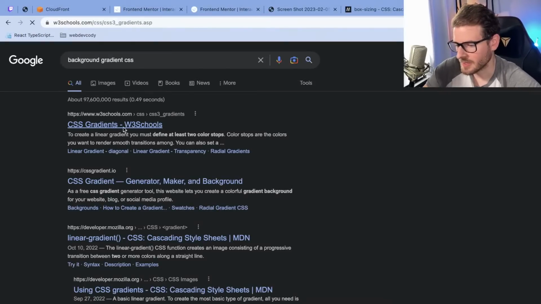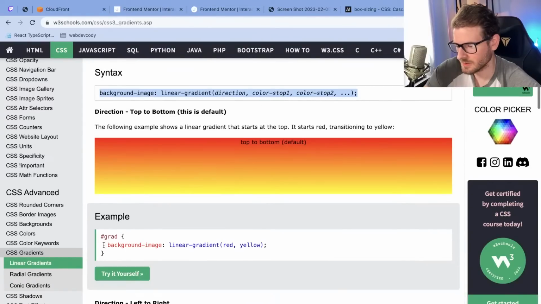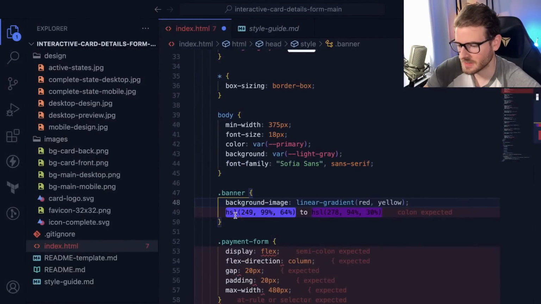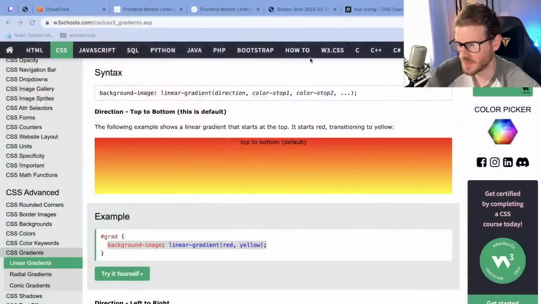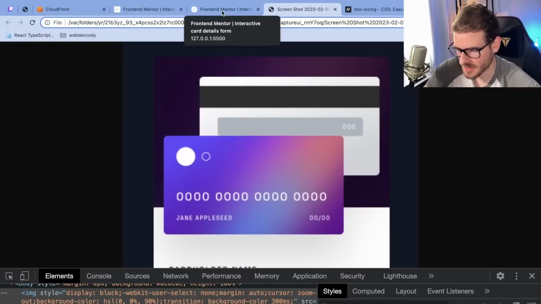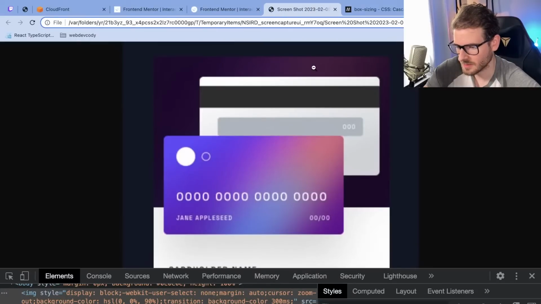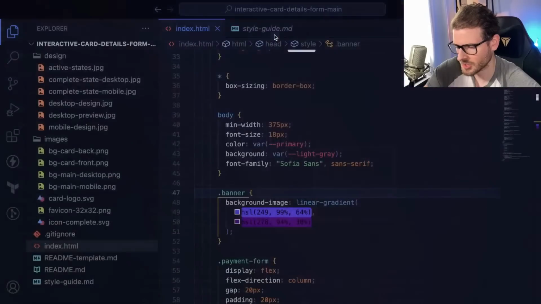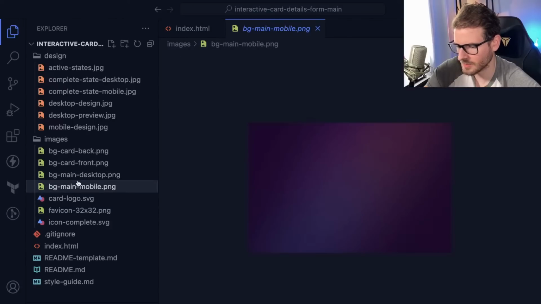I don't know how to do a background gradient. Background image. Go ahead and paste this in. I'm just going to hard code these because I'm tired of trying to write clean code right now. And let's go back and see, did we get that gradient? Because that gradient does not look like the same one. That does not look like the same colors, right? Did they not provide us a? Let's just look through all the images. They might have given us. Oh, it's right here.